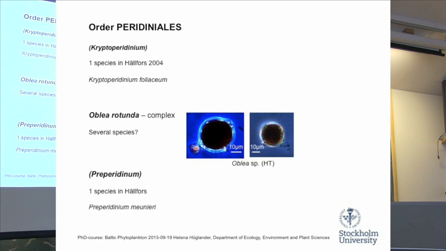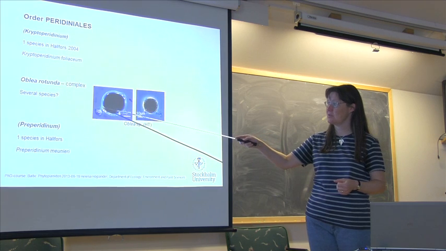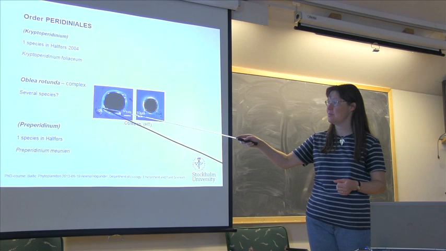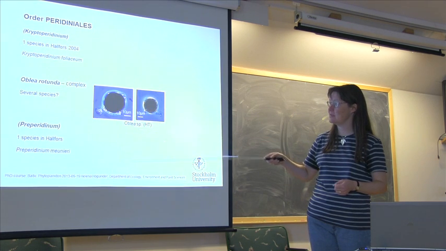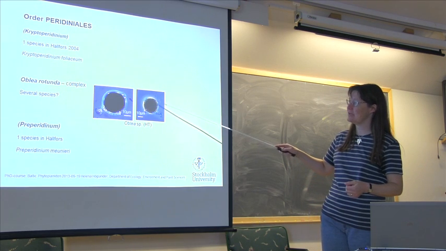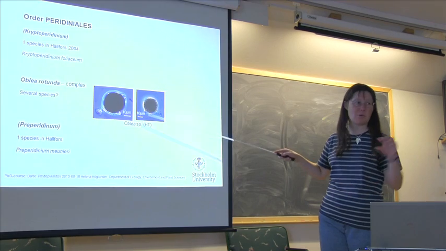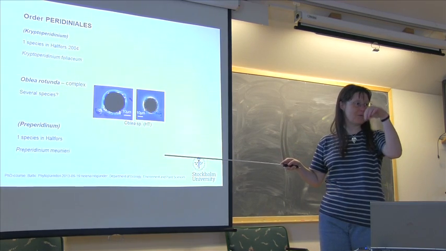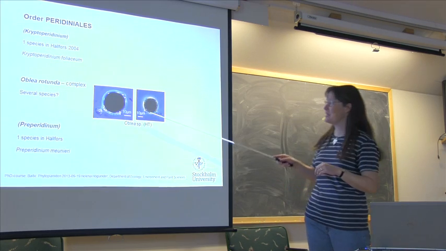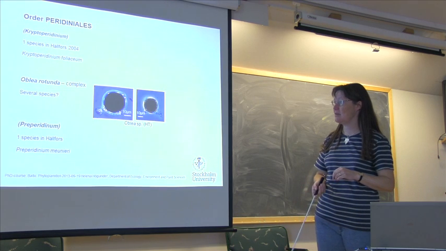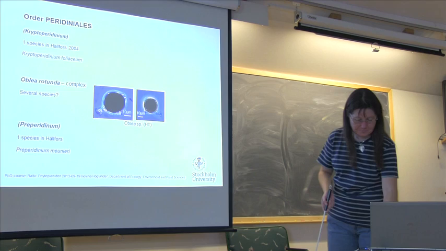But then we have this heterotrophic group. It seems to be a complex of different species. There was this Oblea rotunda species, and they are very roundish, and you can see the list of the sulcus or the cingulum going around here. So it's very special. And it could look like a plum with this small stem, where they are growing on the tree, when you're seeing them in Lugol samples or preserved samples.